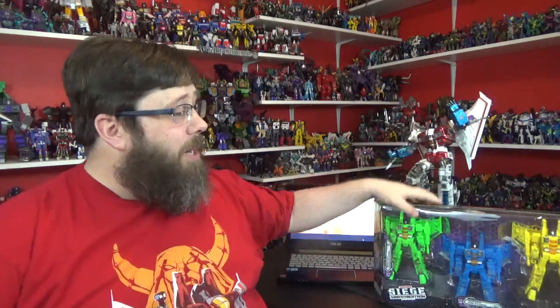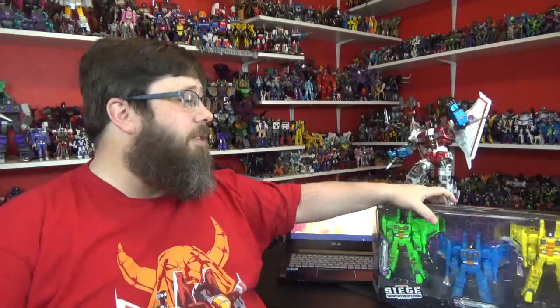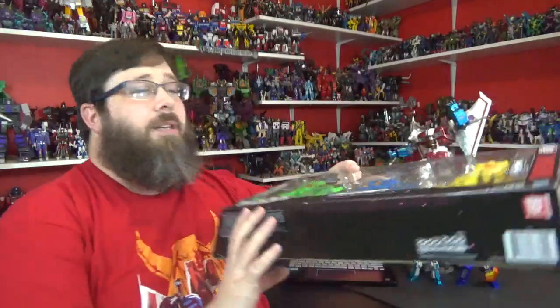So yeah, I'm going to do the Rainmakers. Hopefully it won't take a very long time because I've already done these three times. So I'm just going to go over them, take a look at them, and maybe some articulation on one. But I'm not going to spend a lot of time because I've already done this mold. So let me show the box.